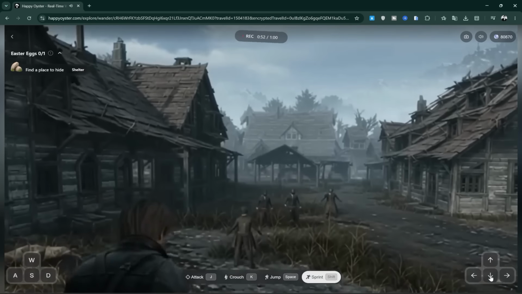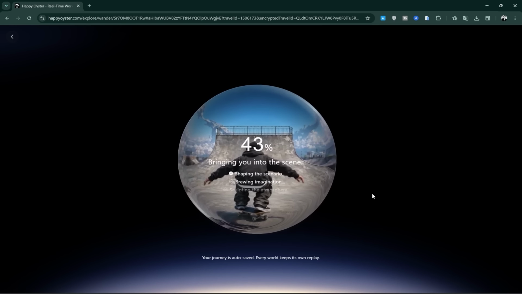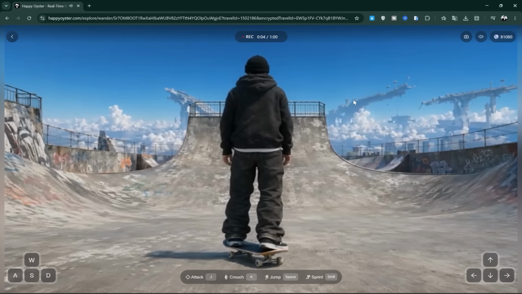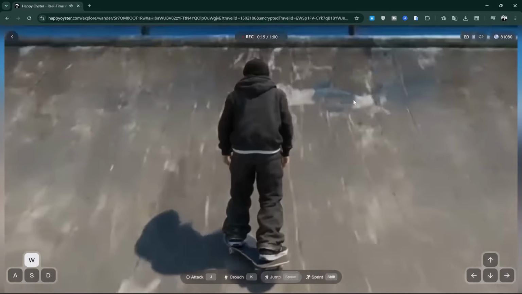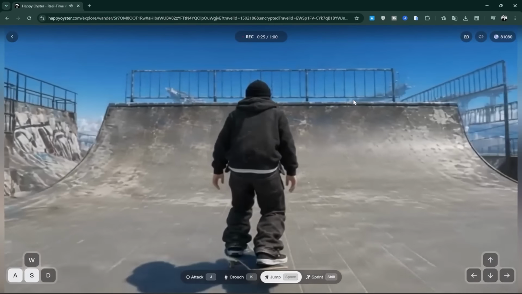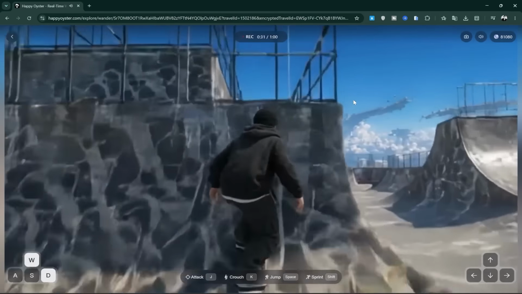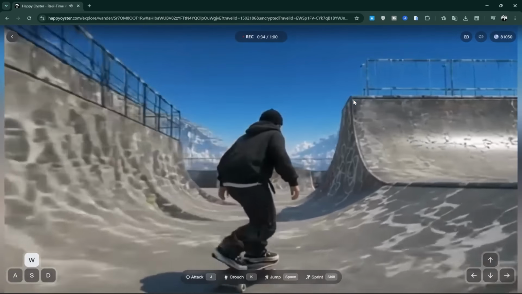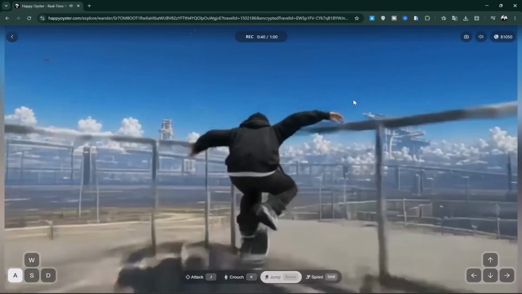Next, let's test another template, the skateboard scene. I'll click Explore and wait for it to load. I'll use the on-screen controls to move the character around. Since I am screen recording, I won't run through the entire sequence, but I highly recommend you test it out yourself to see how smooth it feels. You can make the character jump, accelerate, or steer left and right from multiple dynamic camera views, perfectly simulating a real skateboarding experience in a fully interactive, real-time environment.